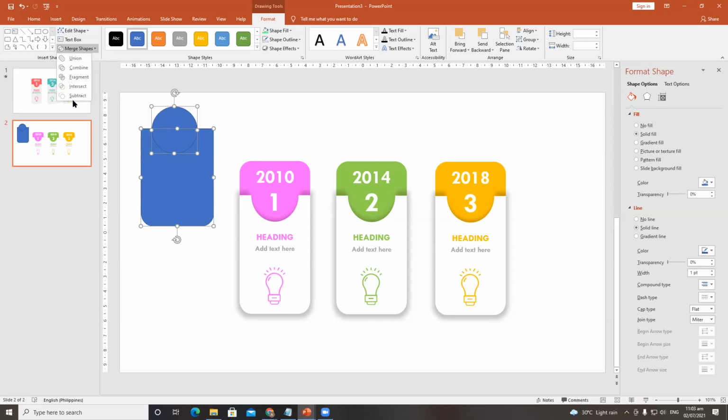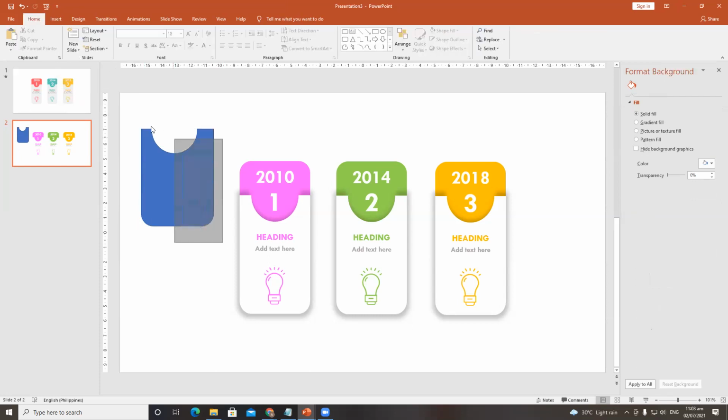Okay, and subtract, something like that. So do make sure that you are under the Format ribbon, so you will be able to find the Merge Shapes. Okay.